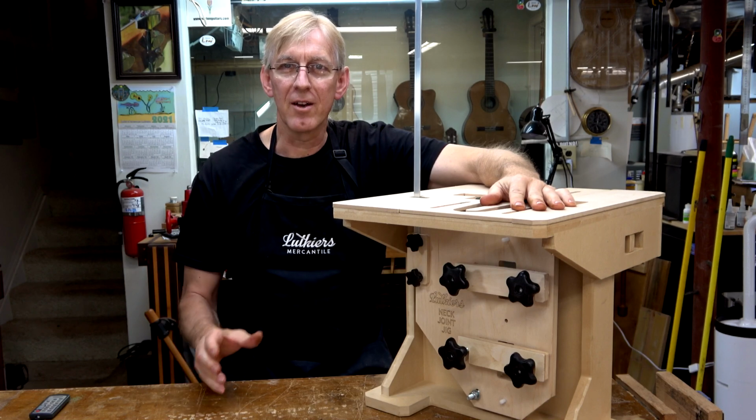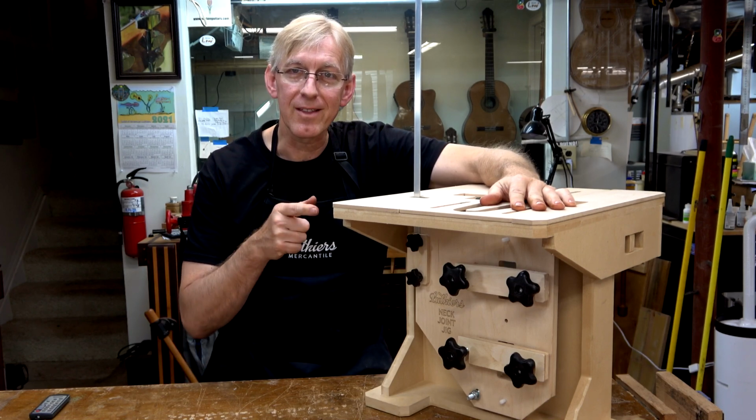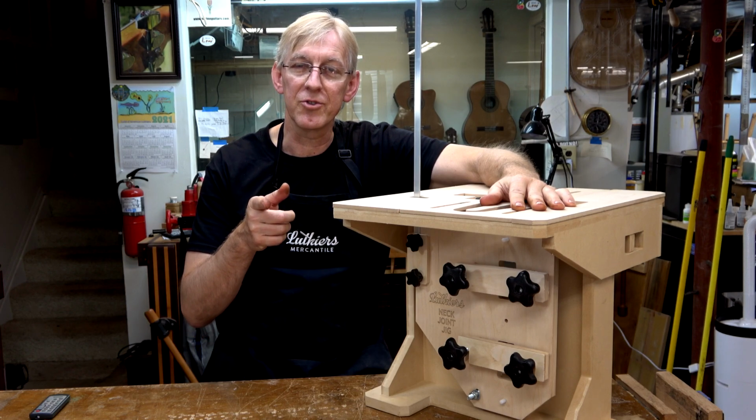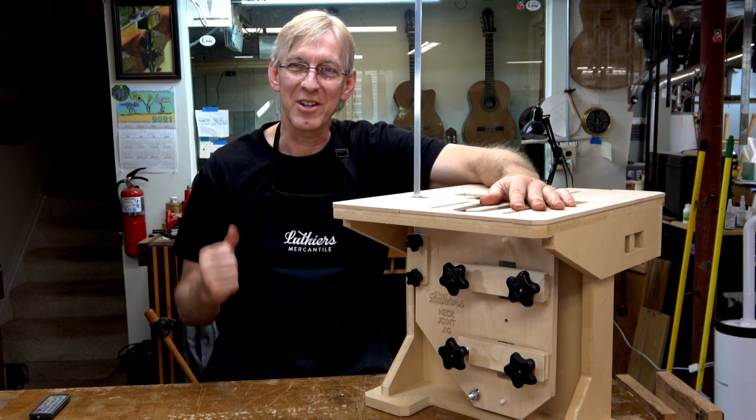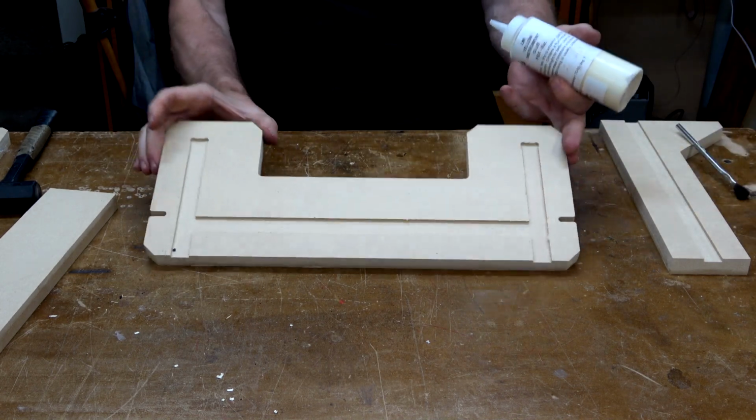So just to give you an idea of what we're shooting for, this is the end result. If you have something that looks like this after following the video instructions here, then you did something right. Let's get going. So I'm going to start by assembling the base assembly. This is the base assembly.